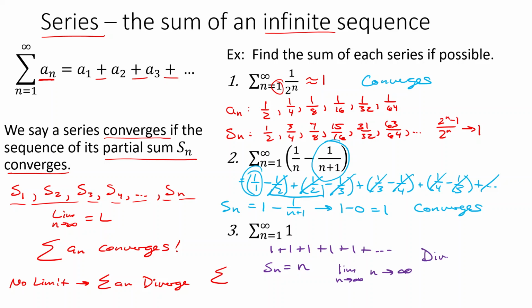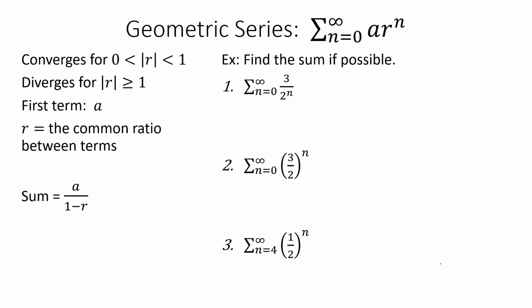So this guy diverges as a series. If we're adding up stuff, it diverges. If we're just looking at the sequence of 1, the sequence converges. So they are two different things. Make sure you try and keep them straight. The sequence of this guy would converge, because it would just be 1 always. But the series, when we're adding them up, diverges.